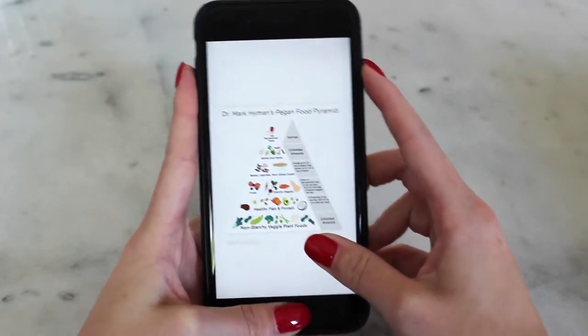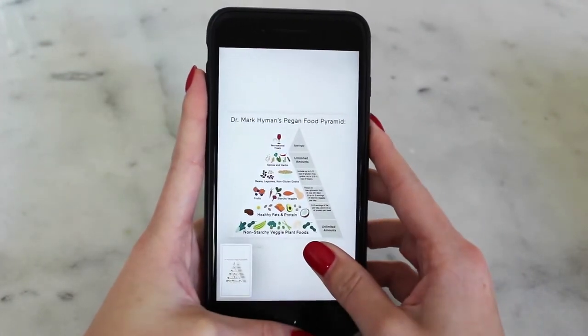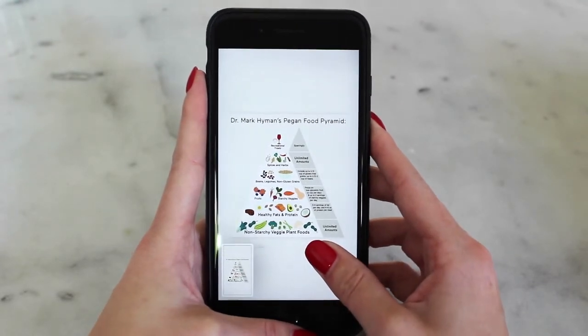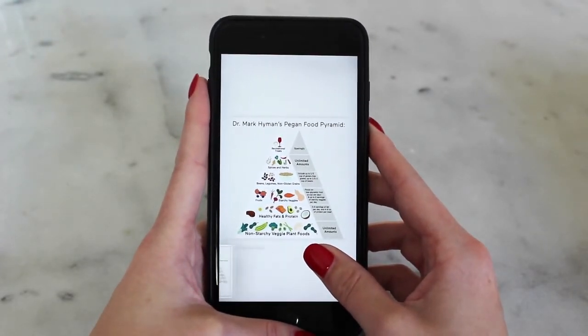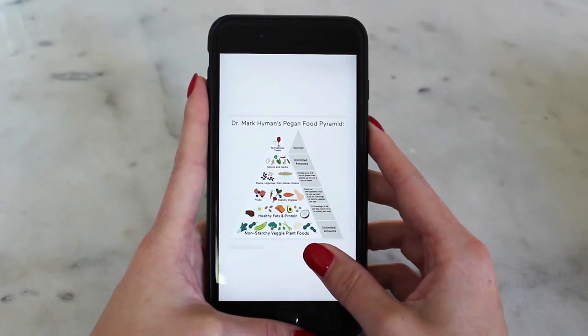You can also take a screenshot of someone's story, and it does not send them a notification. I want to just make that clear. Instagram does not send people notifications when you screenshot stories or chats, so you're good to go there.